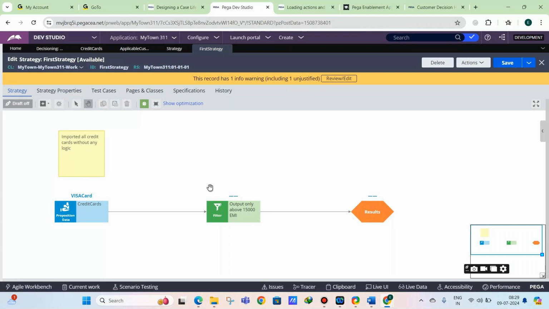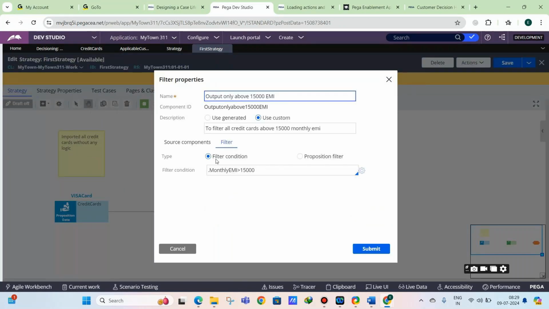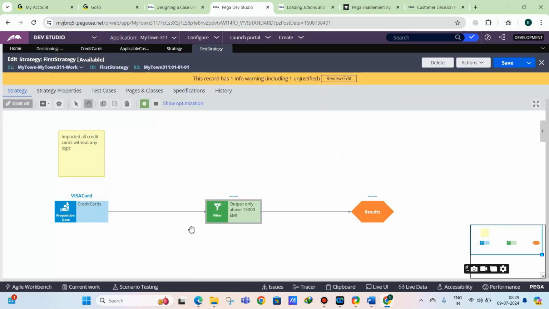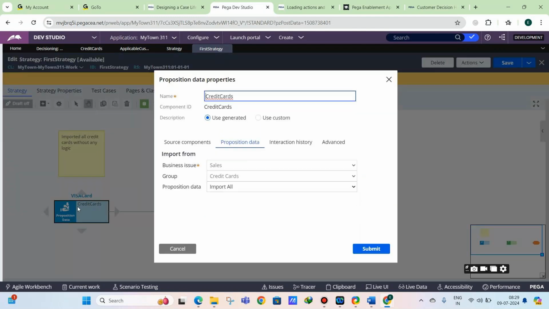By default, the component will always use the context of the previous component. Here the filter is connected from the proposition data component, so propositions will have the SR class context. We saw that yesterday.